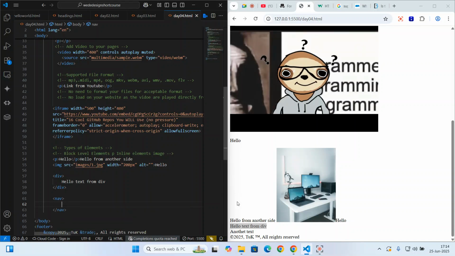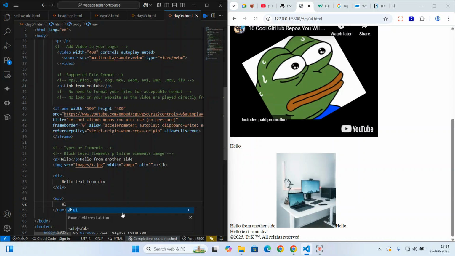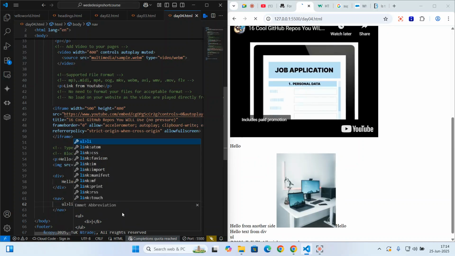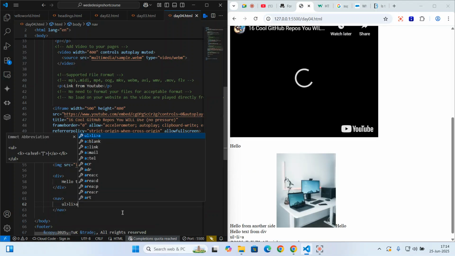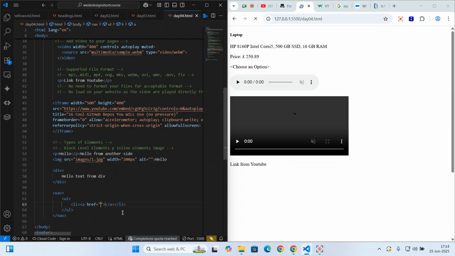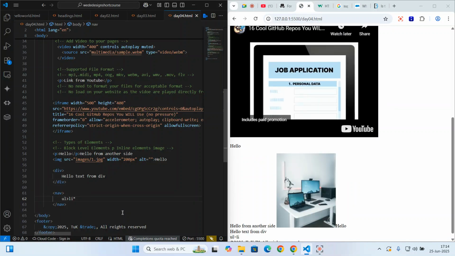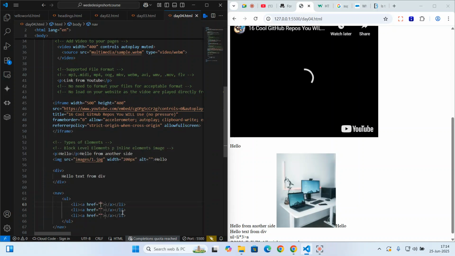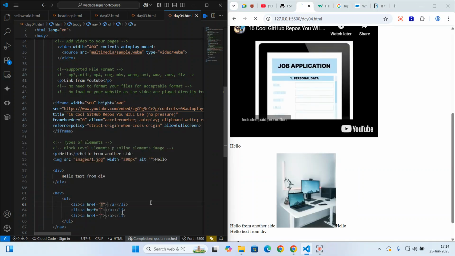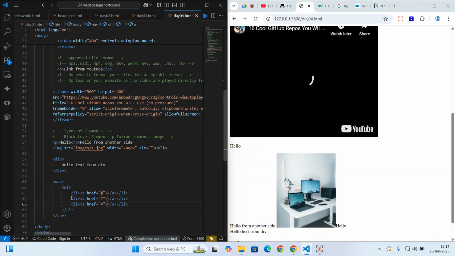We have others, like for example, nav. Nav is for creating navigation. So if I want to create navigation, I'll put nav. So from here, I can put another list with three list items, each of which has an anchor that points to itself. So I need to put three. Then I put an anchor like that. Then I just put hashes. Okay. So if I do it like that, the browser knows that I'm talking about a navigation. And I'm also talking about a div.